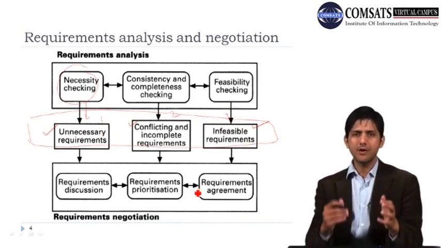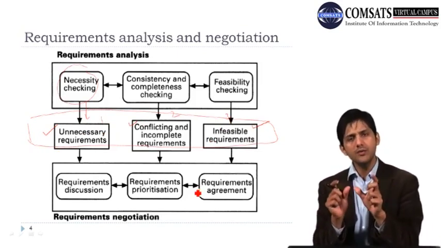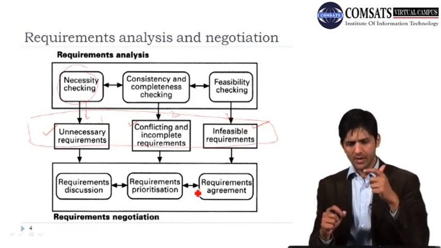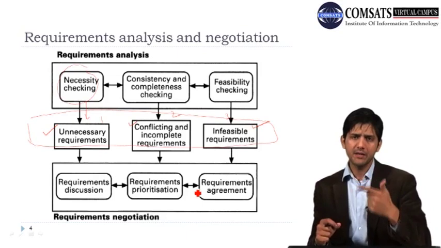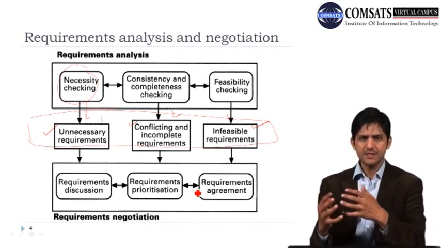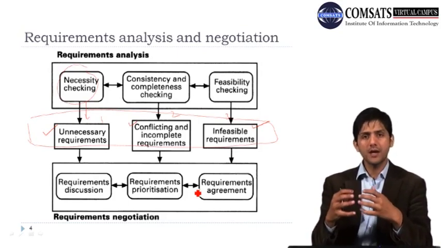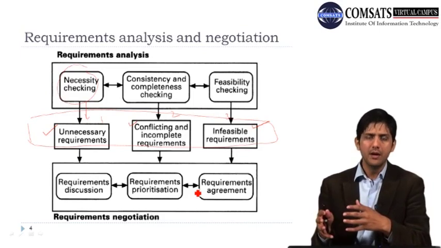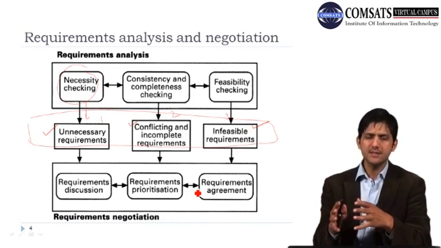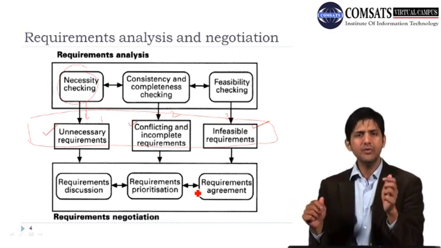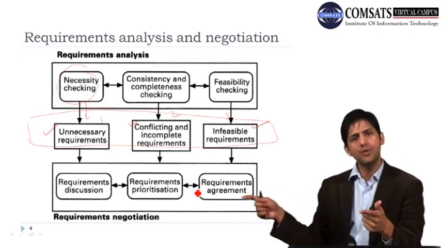Why is this necessary? Because we are going to conduct a small negotiation as well. We are going to go back to the client and say, okay, those are the three kinds of problematical requirements we have identified. We are going to discuss them with you. But before discussing, one thing that we do is we try to prioritize those problematical requirements. There would be some of those requirements which are really, really important, but we have found that there are consistency issues or contradictions, or they are incomplete. So we'll prioritize them. We are going to resolve these first, and then we'll move on to the other ones.